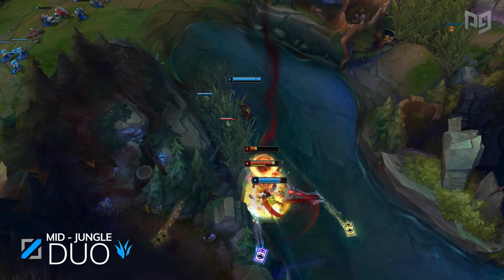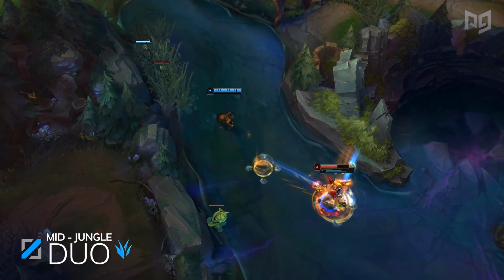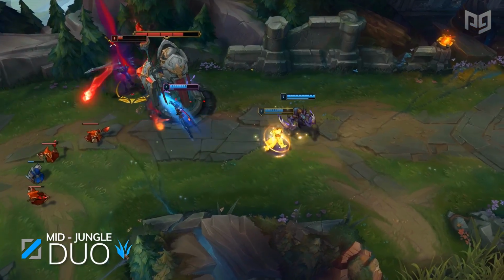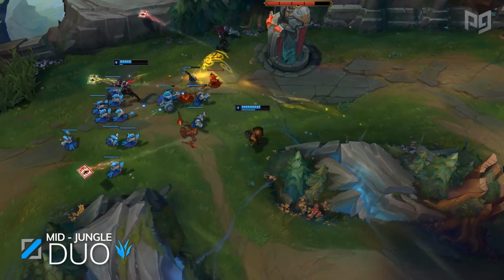Pantheon and Elise are already solid gankers, but champions like Twisted Fate and Malzahar seal the deal and make it impossible to avoid death. You can do the exact same stuff that we just mentioned in the top lane to begin. The difference with this duo is you're better able to transition this lead onto either side of the map.